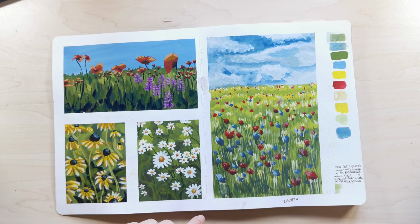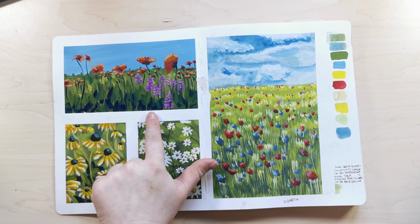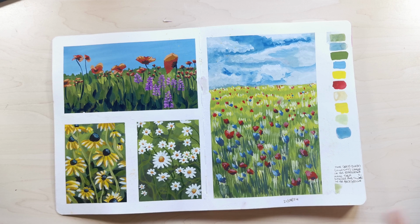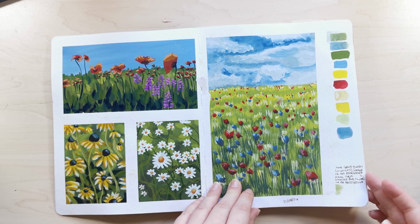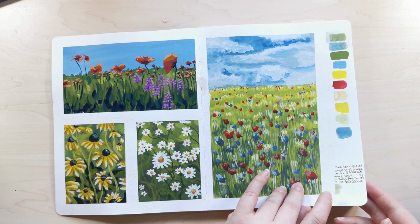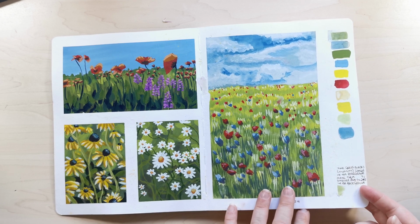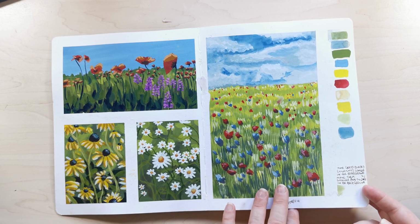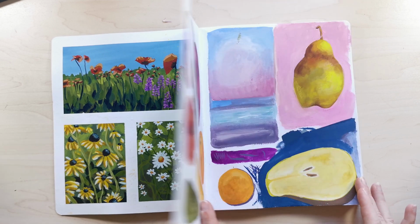But it's really hard for me with gouache because obviously it dries a lot lighter than you put it down. So I had to put down darker elements afterwards, which makes the depth of the painting a little bit weird. So definitely want to practice doing that with gouache. To be honest, if there wasn't such a huge shift with gouache, I think that gouache would be my absolute go-to forever medium. But because there's such a huge shift, I still am not sold yet, even though I decided long ago that that would be my go-to ultimate medium, but we're still getting there.